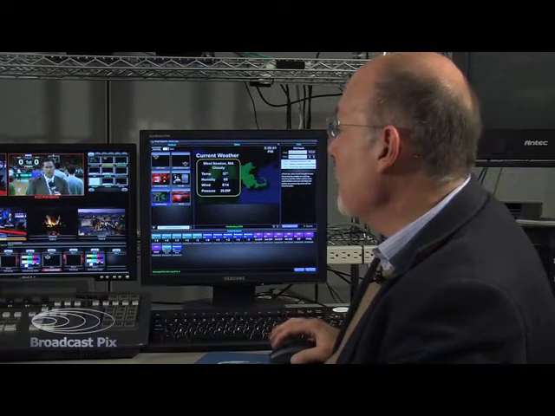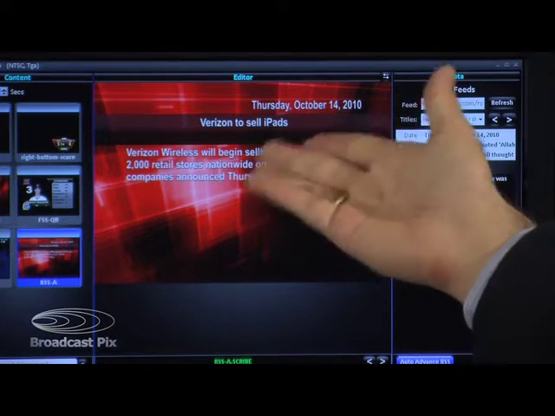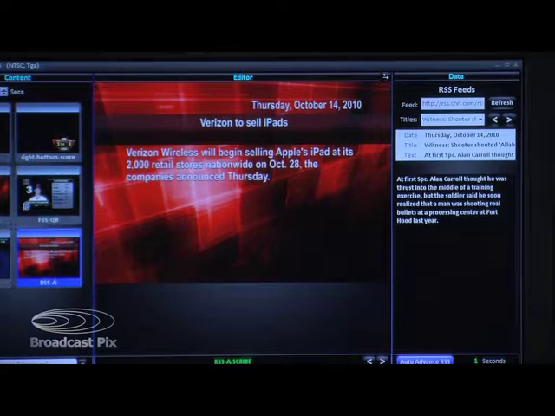So the question comes up, what other information can we get over the internet? Well, we can take an RSS feed. That is a generic information format that a lot of websites put out. And you can make it so that it will automatically auto-advance through the stories as they come out on the RSS feed, so your graphic is constantly updated with the latest information.